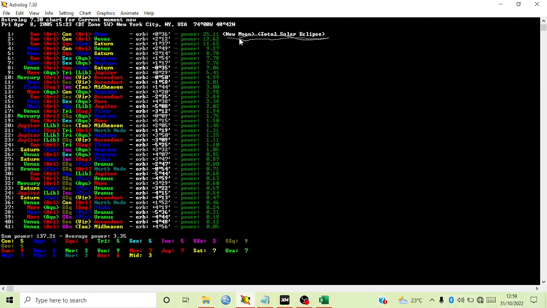So what I'm simply saying is that since this is a solar eclipse, we're expecting that the sun should be in control, and it being in control, it will give, this is the only time it does that. And the other time it does that is if it transits its own radix or progressed position. These three times are the only times it does give power to another planet, to rule.